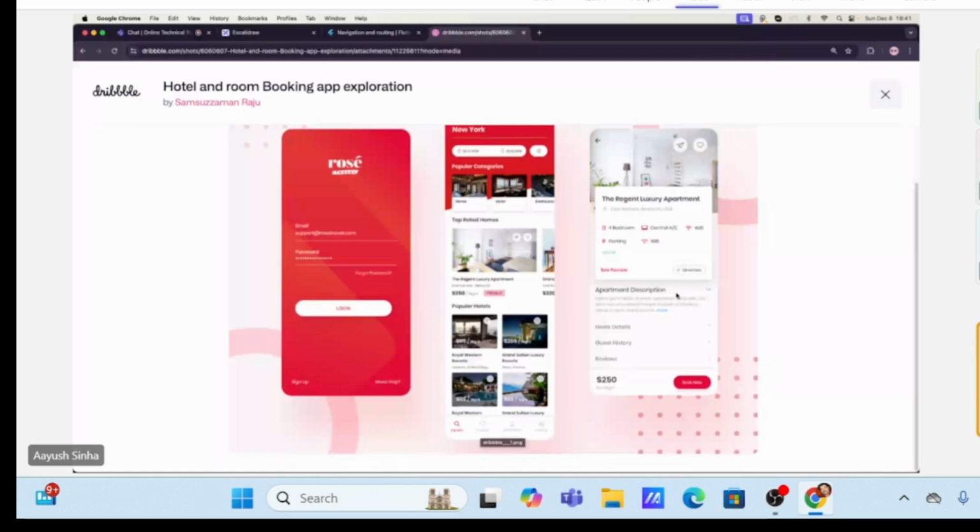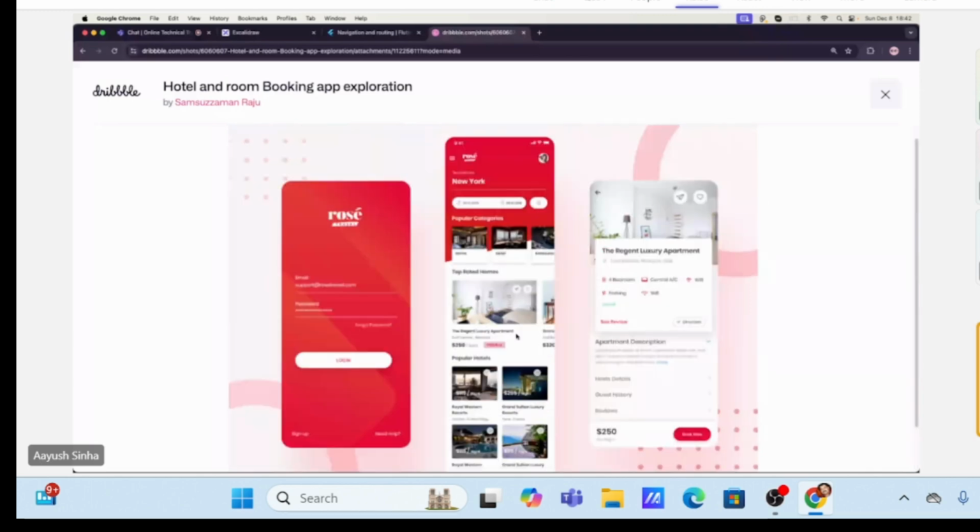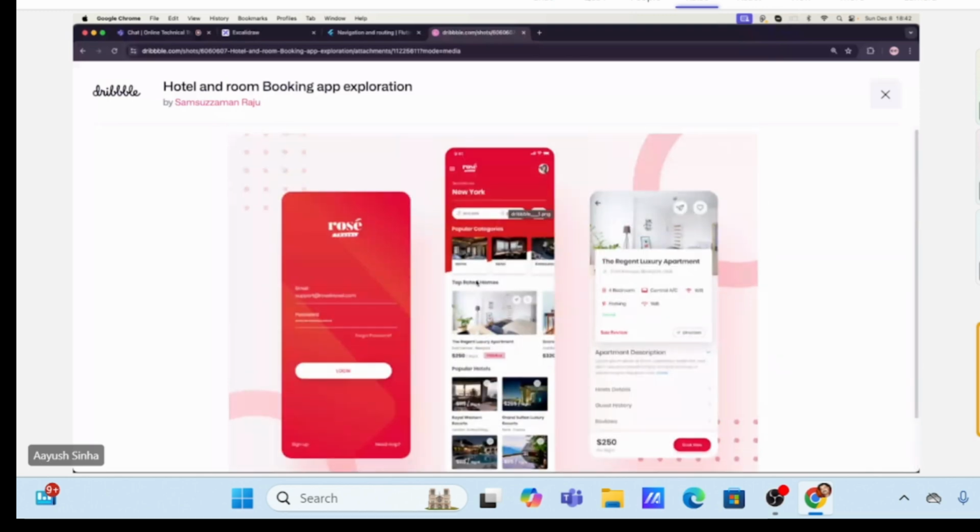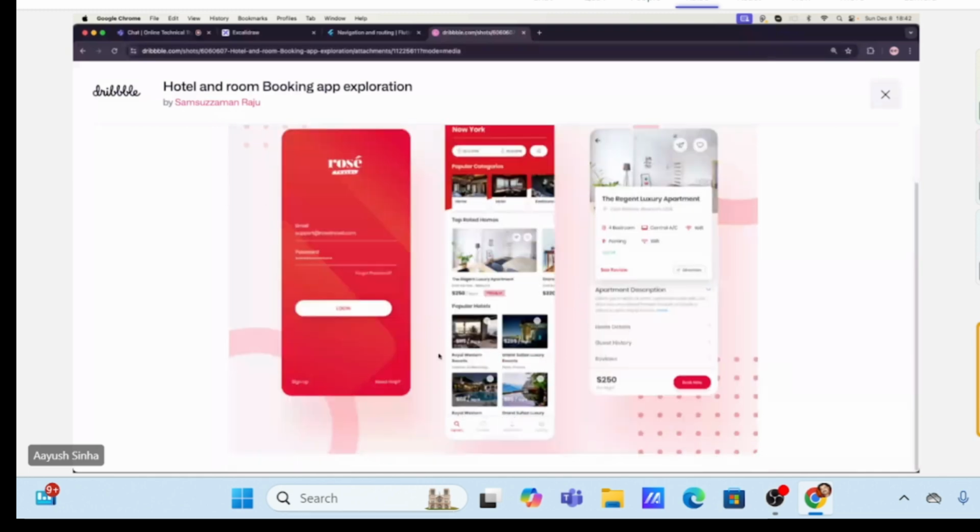So this is one use case, when we open a detail screen, which has the back button to come back. There can be a second case when we switch the pages. Like if we go from the explore button to the favorite button, this will change the screen, but that will be a main page, not a sub page. So there are two kinds of things: a sub page, and changing between main pages.